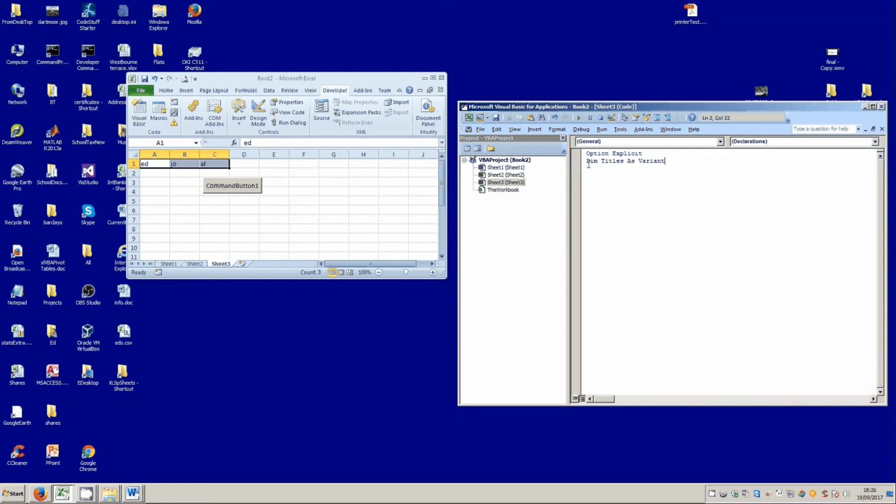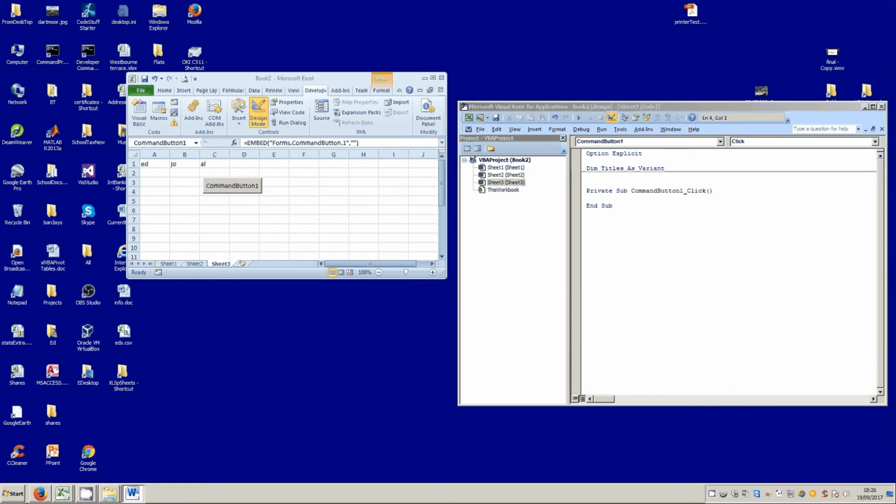I think I need to make a bit of a button here. I've made my button, but I'm just going to double click on it to set up some code. Okay, so I've dimmed my titles. Titles is going to represent that array. So now I'm going to set the variant titles equal to that particular range, or actually it's the wrong range.